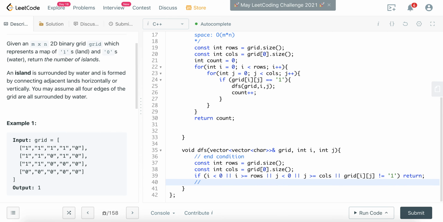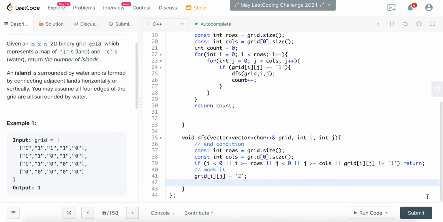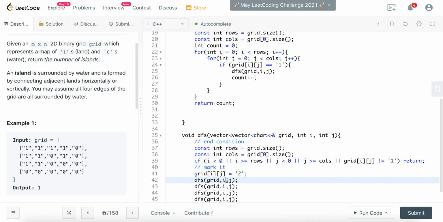Otherwise, we can do a DFS. We first mark it. We can make it equal to 2, or we can make it equal to 0. And then we recursively call this DFS for its 4 neighbors.